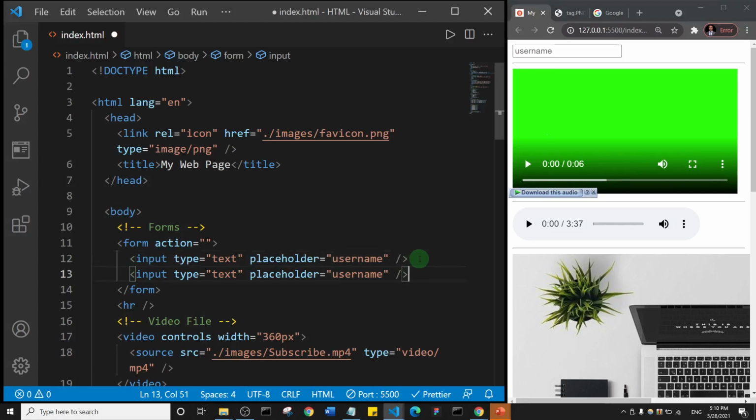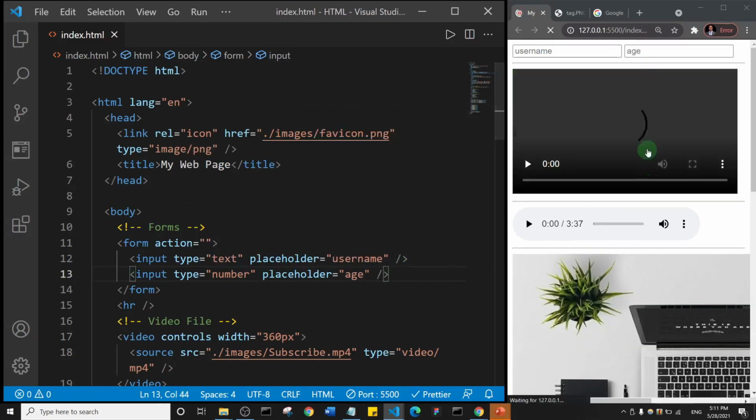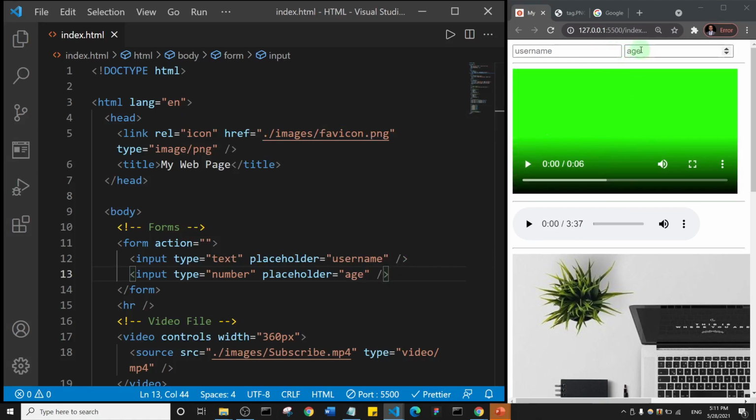So I'm going to duplicate this form, right? So we now have two inputs, sorry, and I'm going to change this to number. Okay, and save. Now we have, oh, this placeholder also needs to be changed. So let's just say age. Age is actually a number, right? So here we now have username and age, and here, by giving it this attribute of number, you can't type a text inside. It must be a number. It has to be a number.